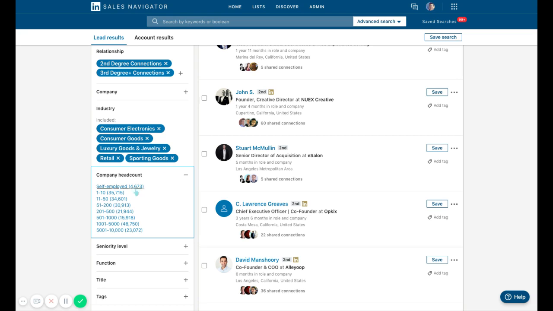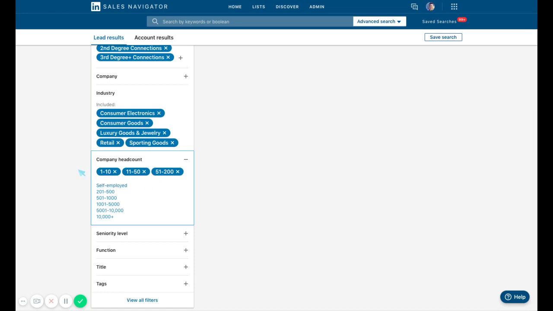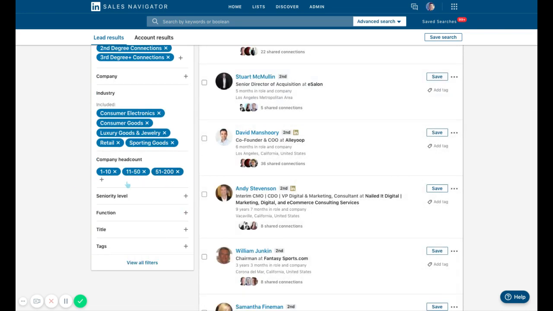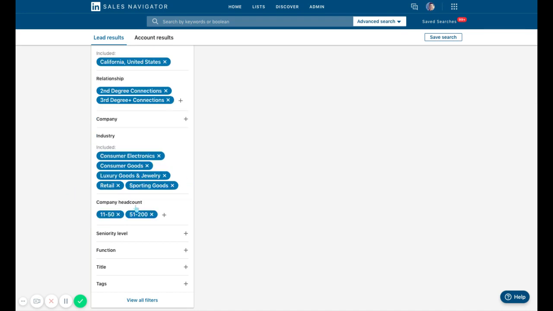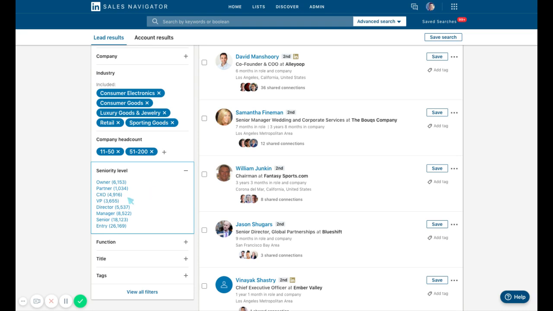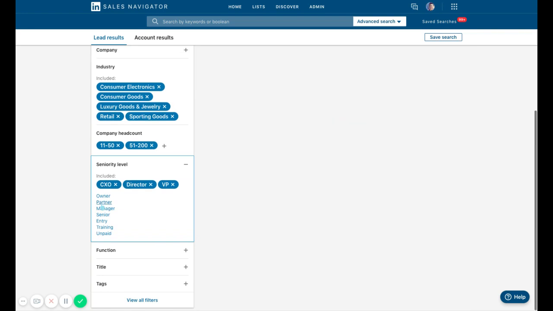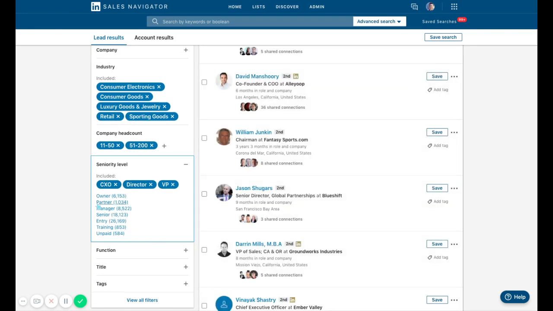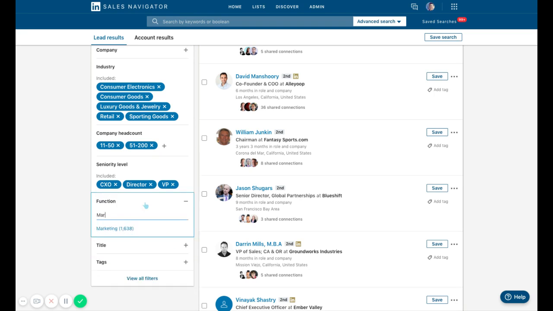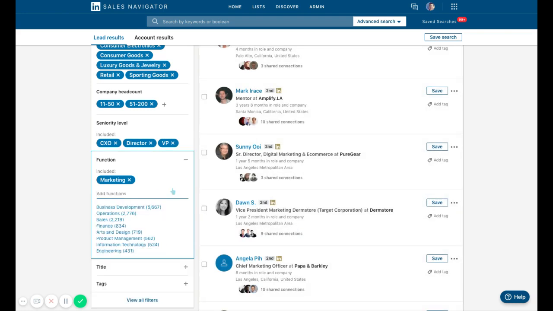And then let's say I don't want too big of companies because they may already have my solution or an in-house team. I like the 1 to 200 employee range. Perhaps 1 to 10 is too small. They don't have budget. These are all toggles I can play with. For seniority level, maybe I only want decision makers. So I'm going to do director level and up. CXO stands for chief. Could be chief anything based on our titles later. And let's say I only want marketing. But again, there's a ton of functions here, right? Purchasing, operations, engineering, etc. So all these filters make lists get tighter.